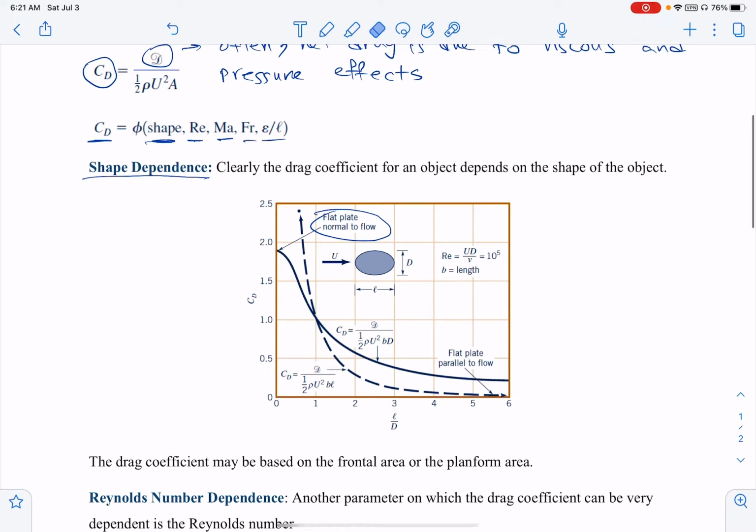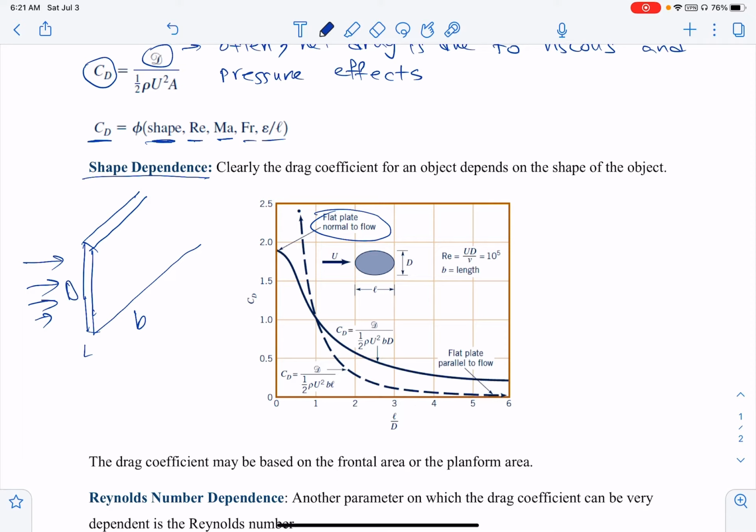So if we have a flat plate like this, and let's say that this is the velocity, this is the length, this is the depth, this is the height of the plate.